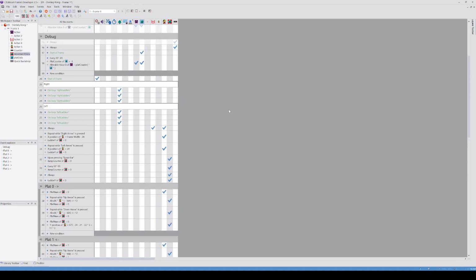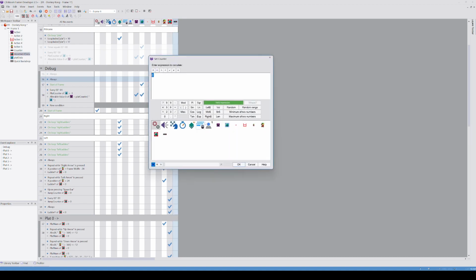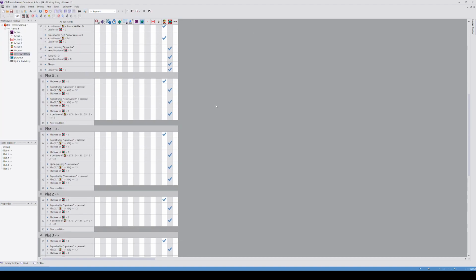Actually, I'll tell you what, I could use the counter here to always show me what the ladder Y is, and show me what it is right at the top. 72, seems to be like 73 maybe, 74.